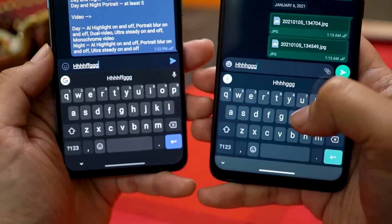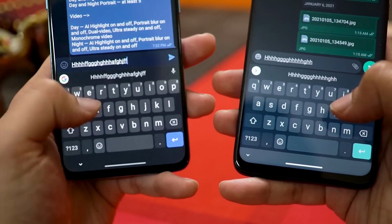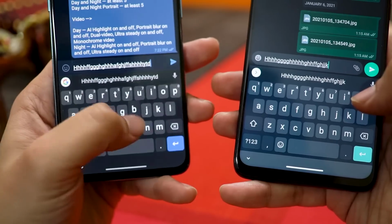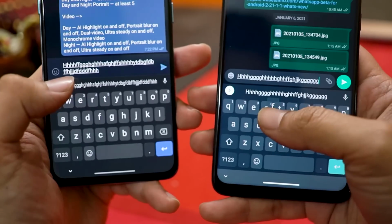In terms of haptics, I do prefer the precision offered on the OnePlus Nord. However, when it comes to the vibration intensity while receiving calls and messages, I think that the Moto G is better between the two, since the vibration intensity even at its max level seemed weak on the OnePlus Nord.